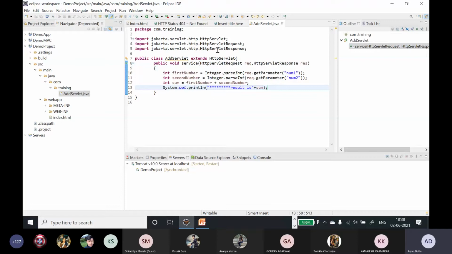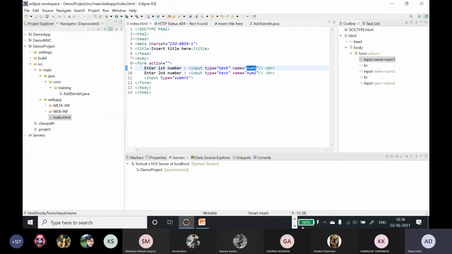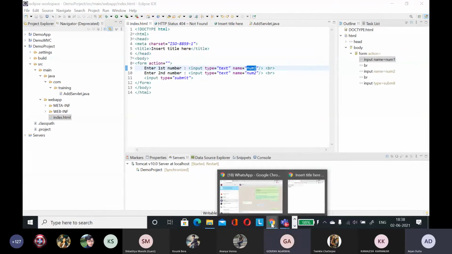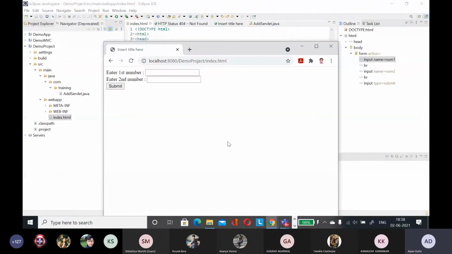Now from this, see, when I hit submit, I have to pass the control to my servlet. For that, if I now only hit submit, nothing is happening, right?